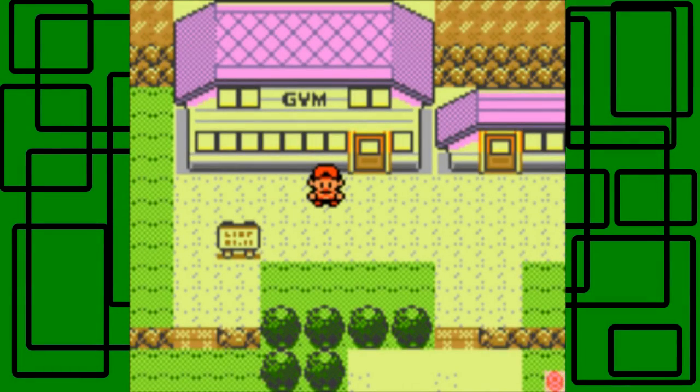In the last part, we got through Cycling Road, and we also beat Erica, I believe, over the Southern City Gym. And we got the TM, I think it was 19 Giga Drain, I could be wrong. And we taught that to Megan, and I think Megan also learned at level 61 Solar Beam when we were training up to this point to get to Fuchsia City. So everyone has a final moveset now, as far as I know. In fact, I checked in the last part, everyone does have the final moveset, which is awesome.